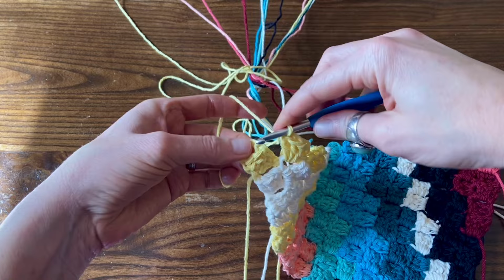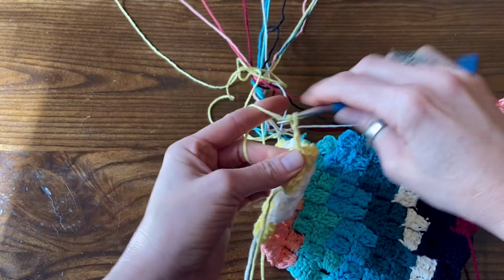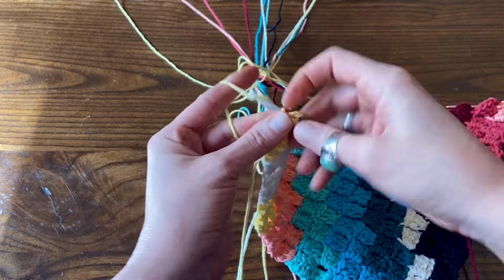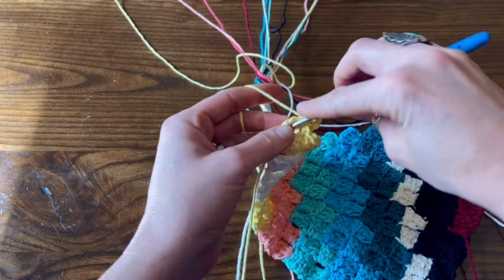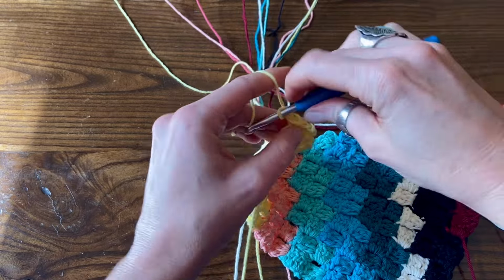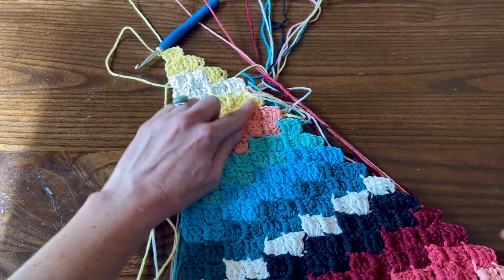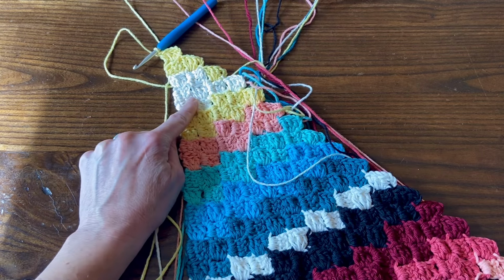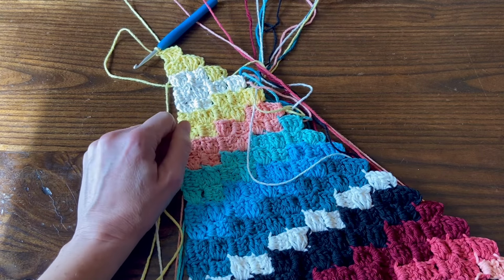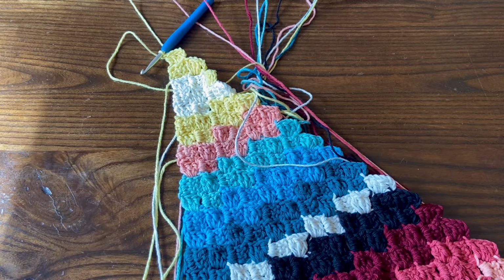And we're going to slip stitch to the next block and create our third and final contrast color 7 block to finish the row. Now that is row 16 complete, and we are done with this little main color section. We created our little shape here. So now we can cut the main color here and pull that out of our tray.